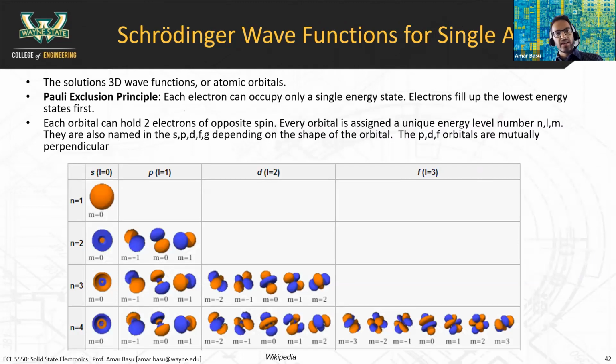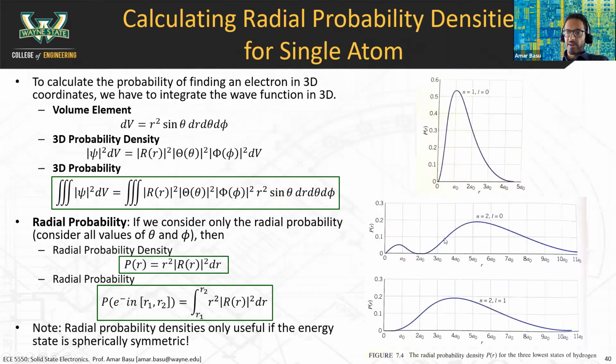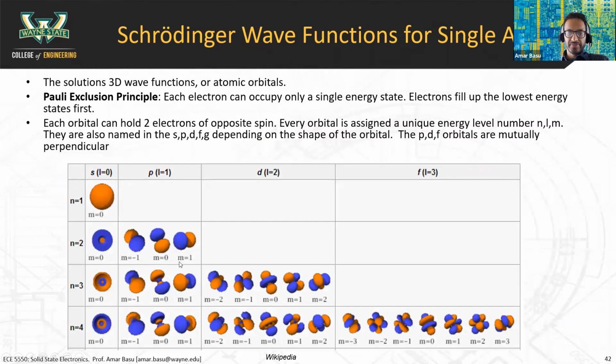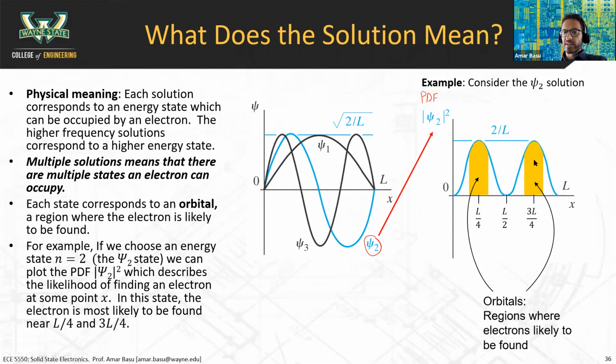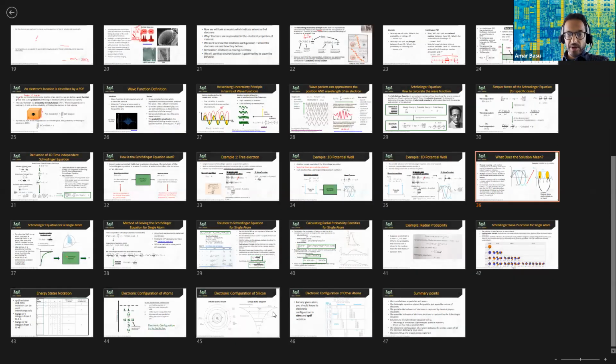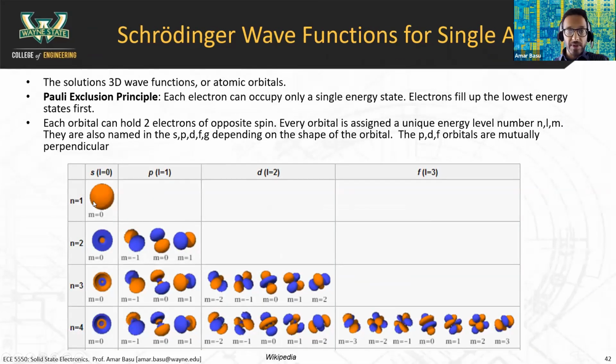Okay, so now what do these wave functions actually look like in 3 dimensions? We saw what they kind of look like just as a function of r, but if you plot them out in 3-dimensional space, these are what the Schrodinger wave functions look like for a single atom. And so you'll see these are showing volumes, right? They're showing 3-dimensional volumes, and these volumes indicate where the electron is most likely to be in space. So in this example, we shaded this region in. We said that, well, the electron is most likely to be between these two regions, so we just shaded in these 2 regions here to illustrate that's where the orbital is located. In the 3-dimensional case, we're doing the same thing here. We're shading in regions in a 3-dimensional space to indicate where the electrons are likely to be.